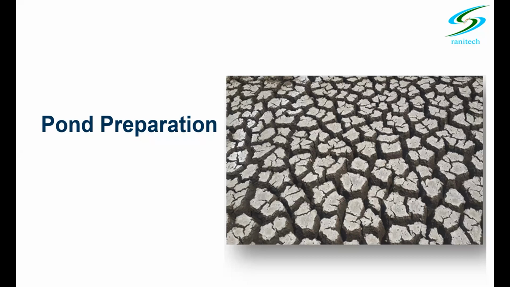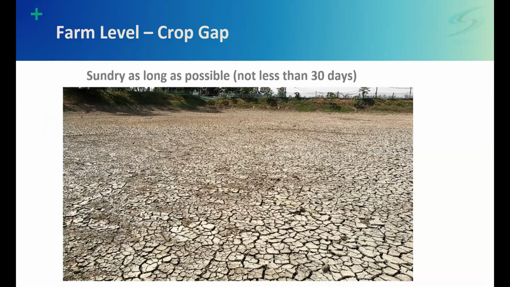So don't go with the same water, same pond crop. It is always preferred to have a good drying period. Especially in the coming season, we have summer, like March 30th to June 30th or July 15th, we'll have a very good spell of sunlight. We have to utilize the sunlight properly so that our ponds can really oxidize and dry well. This is the most important thing.